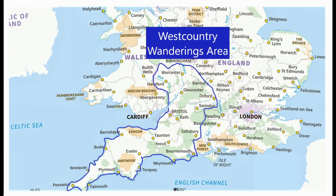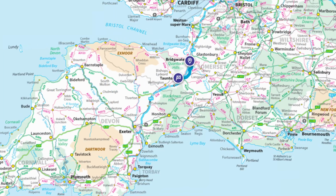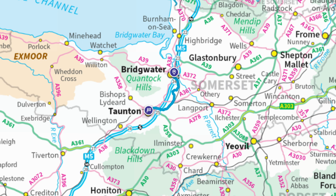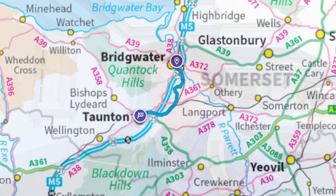It's 14.5 miles long and it starts off at Bridgwater Docks. It didn't originally, it started off at a place called, I think it was called Huntworth, and then it was extended a few years later to Bridgwater Docks, and the plan then was to connect it through to the River Parrett, although there is no physical connection between the River Parrett and the canal and Bridgwater Docks these days, for reasons we'll explain later in the video.